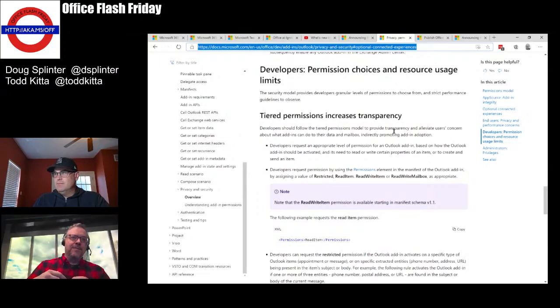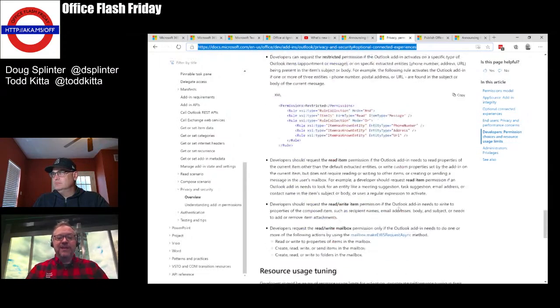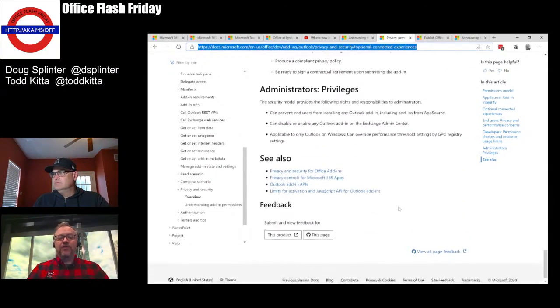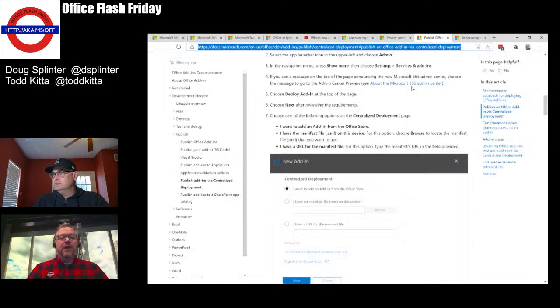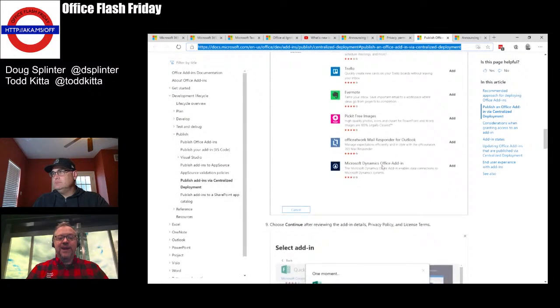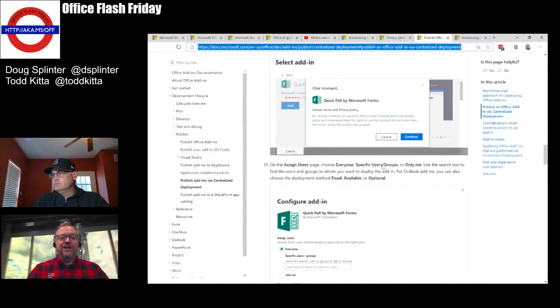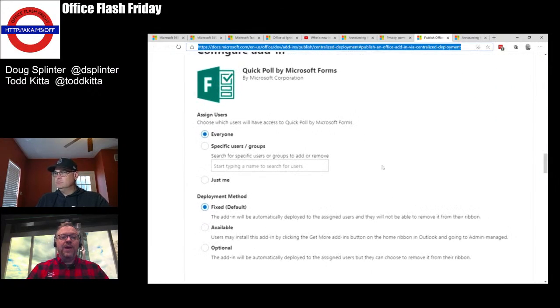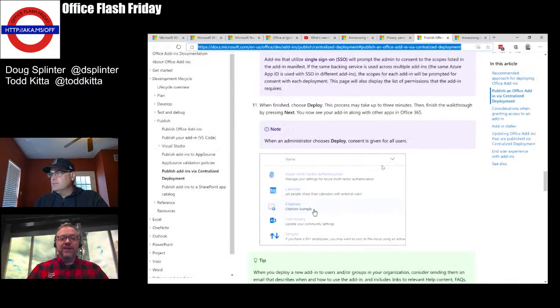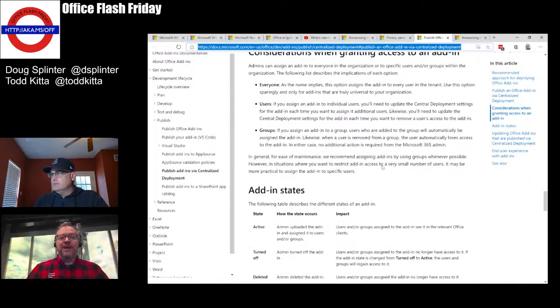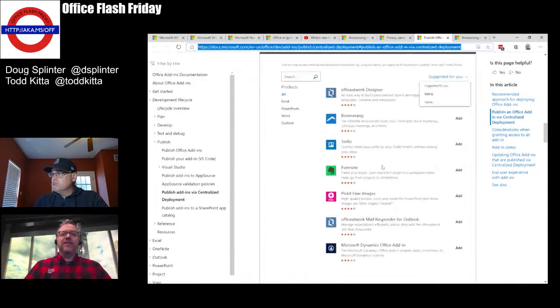So there's a link in the blog on top of that as to how you do consent for those different Office add-ins and all sorts of other stuff. So it really got a nice little uptick of functionality around publishing and managing the Office add-ins. And they show, here's the selected add-in, do you want to have it for everyone or specific users? What are the kind of things you're going to have, right? What does deployment look like? A whole bunch of considerations for add-ins.